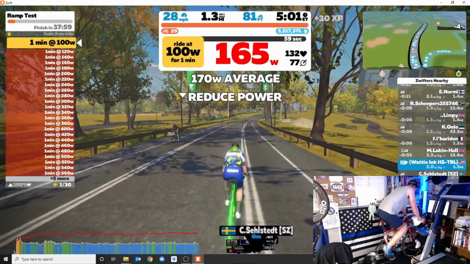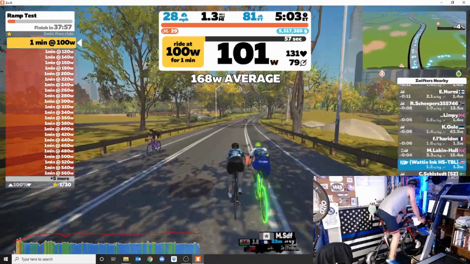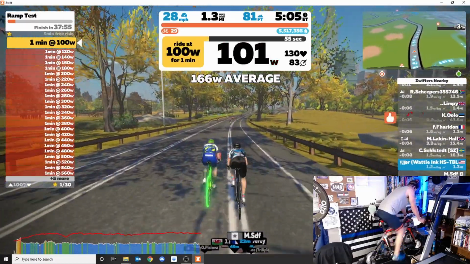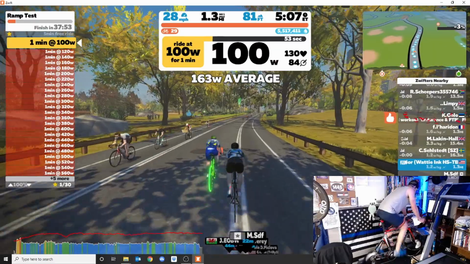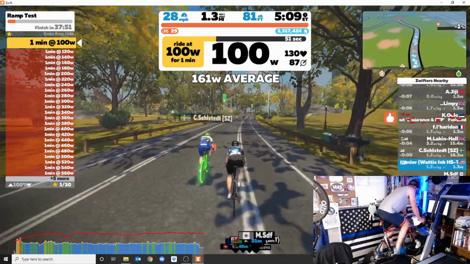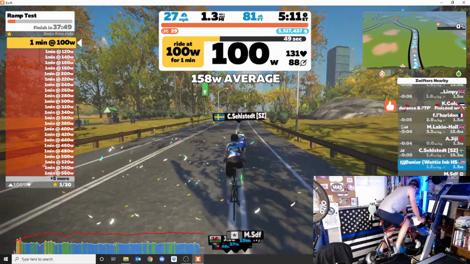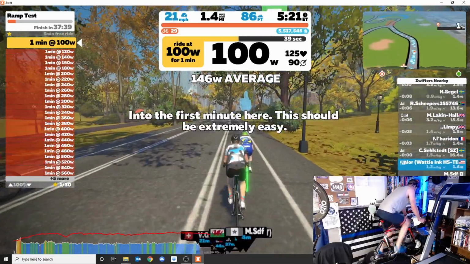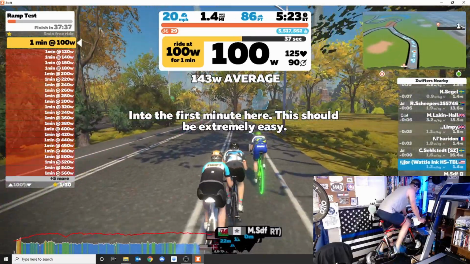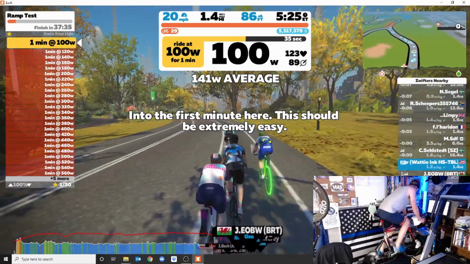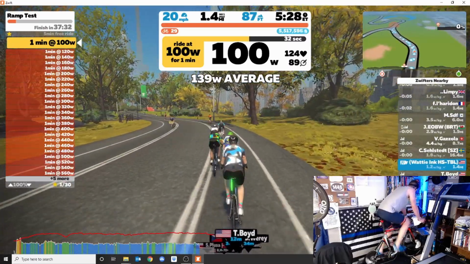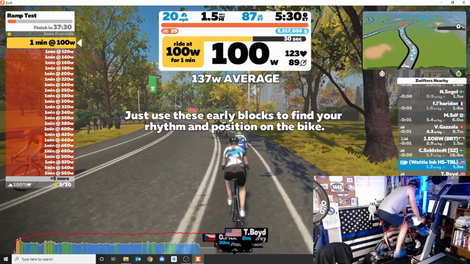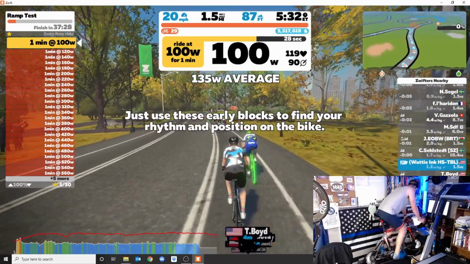All right, stay seated. Right at 100 watts for 1 minute. So the resistance on this trainer just got super easy. It's almost like a recovery flushing my legs out from that warm up. It's extremely easy. But over the next 10-12 minutes, it's going to get extremely hard.